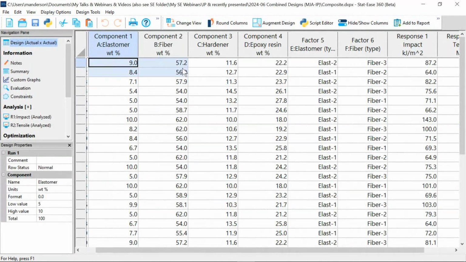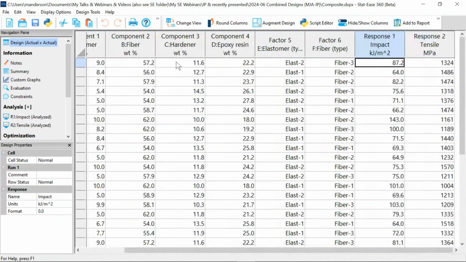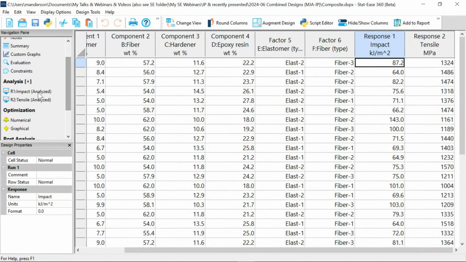And so each run in random order, we're going to mix in differing weight percents of elastomer, fiber, hardener, and epoxy resin with a certain specified type of elastomer and a certain type of fiber. And then we measure the strength properties, the impact, and the tensile. And then we model these.